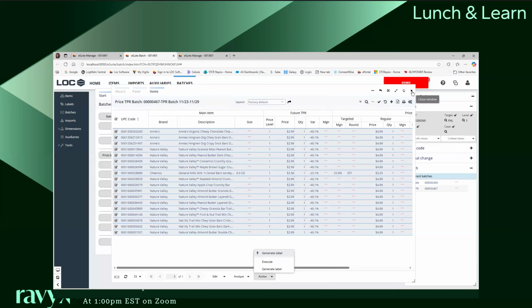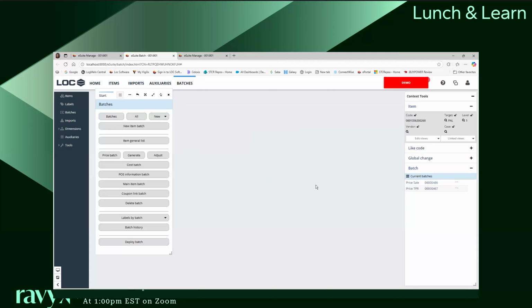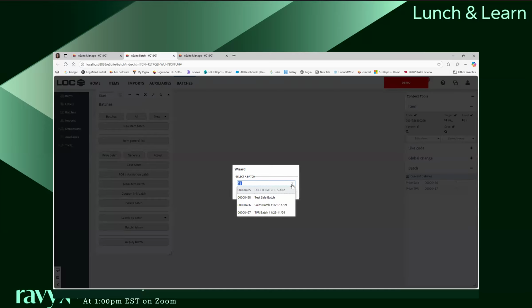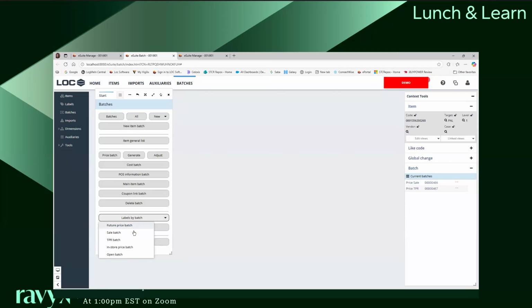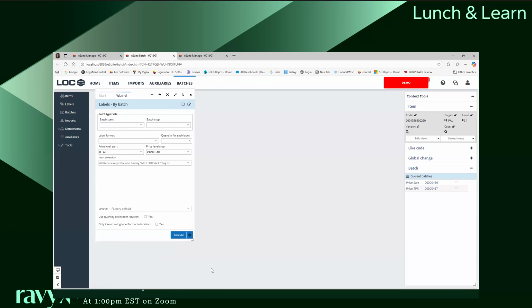If you don't want to do it from here, you can leave the batch, and there's scheduled tasks that will automatically apply it. You can just let that run, or you can go back and you can come down here. You can click on deploy batch from here, select your batch, and go ahead and deploy it. You can also create the labels from here. That's an option right here as well. You can select your sales batch and create that sales batch label. Like we didn't do that before, so you still have the option to go in there and create that sales batch label from here.